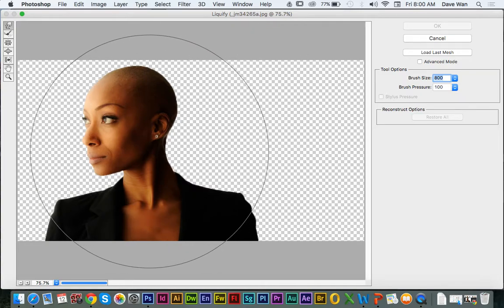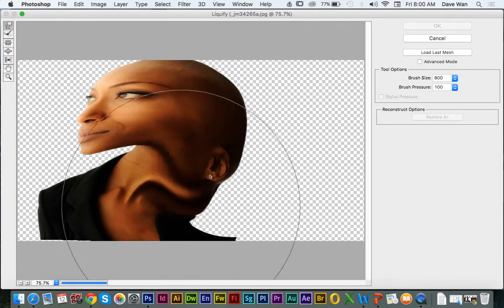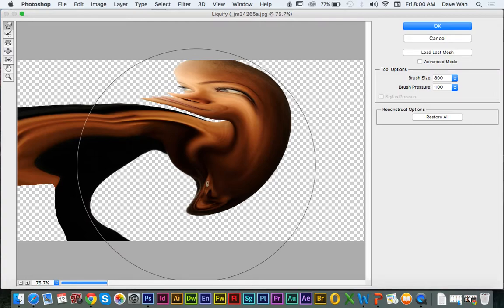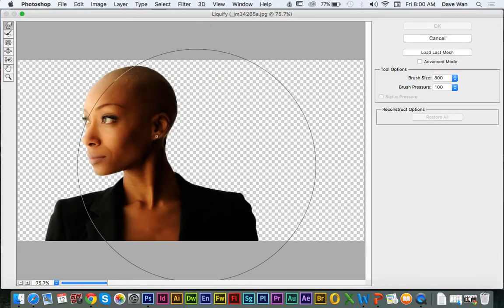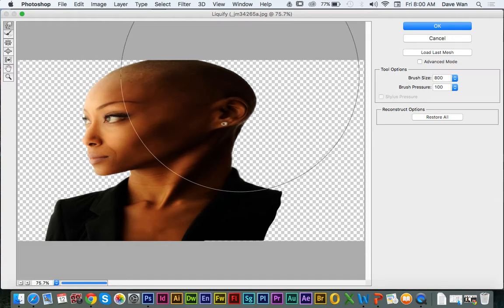And what's going to happen is this tool is going to warp the picture. Does everyone see that? It's going to warp the picture. Now you don't want to warp it that much. You can do Command Z to undo it, but what you're going to need to do is on the right side of her body, I'm going to stretch it more to the right side.